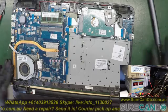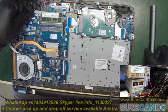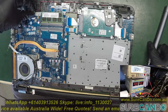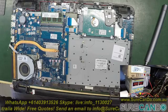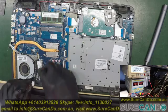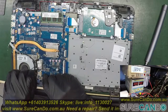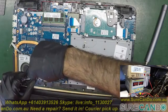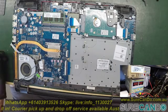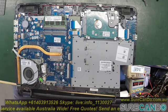So for example, this one, I need to actually find the fault and fix it in order to be able to quote. And if they don't want to go ahead, then I undo what I did or do something else. So it will go back the same way it arrived, not working. That's just the way it is. Simply because if they're not willing to give you any money for your time to test it out, same thing with giving it back in a faulty condition. It's equal either way.